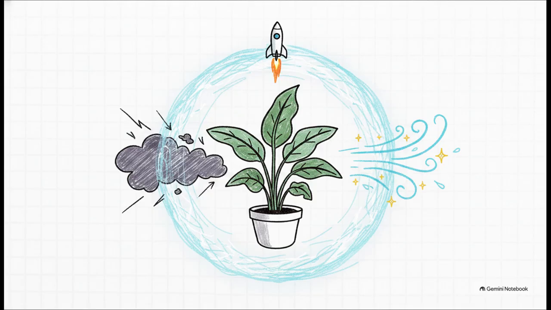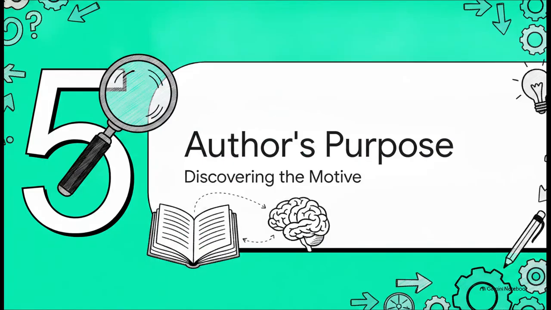Now, the text doesn't explicitly scream, "Go buy a plant to cure your allergies," but by connecting these specific clues about harmful chemicals and NASA research, we can successfully infer that certain houseplants actively purify the home. See how that works? Finding the implicit meaning might just save you from buying a really expensive air purifier. Which brings us to Section 5, decoding the author's purpose.